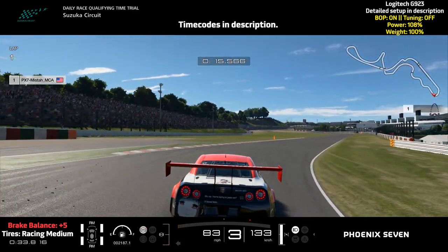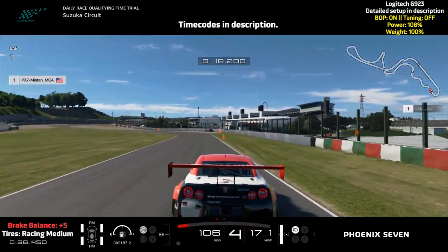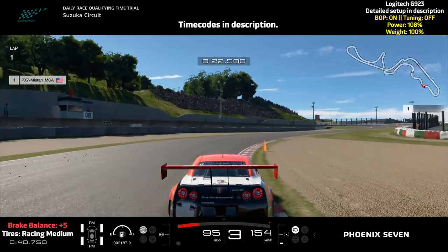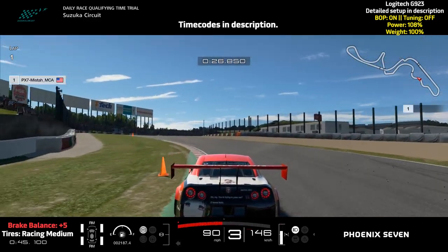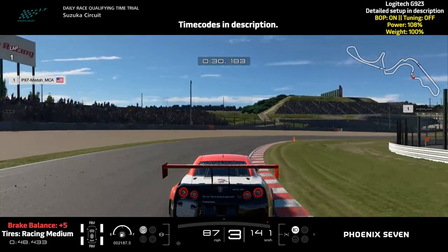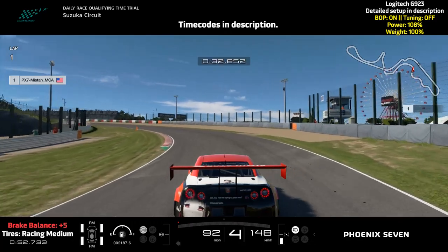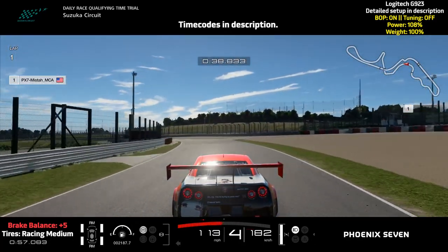And once you hit the apex, be nice and careful getting on the throttle, especially in a car like the Nissan GT-R. Then it's all about throttle control, ease off of throttle to help the car turn in a bit more. For this right turn, you want to use a little bit of braking, just fine tune your car to stay towards the right side of the track, especially as this turn ends, and then do some more throttle control to help the car make its way through this turn.